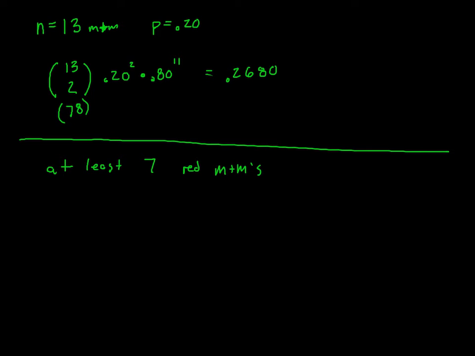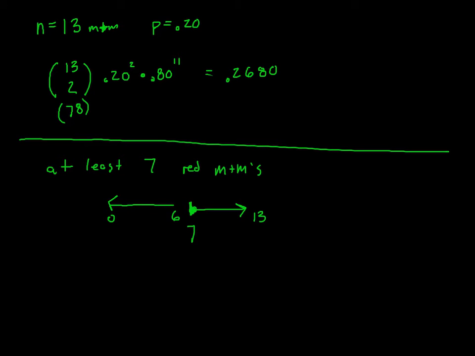That sounds like a lot of work to do, and that's where we can use a shortcut on our calculator. Basically, I'm going to need to do one of 2 things. I can do 13 choose 7 all the way up, or I could do 13 choose 0, 1, 2, 3, 4, 5, 6, all the way down from 6. So think of this as split 2 ways. I have 13 M&Ms and I'm looking for 7 or more. I can do the work to find 7 all the way to 13, or I could do the work for 6 down to 0.